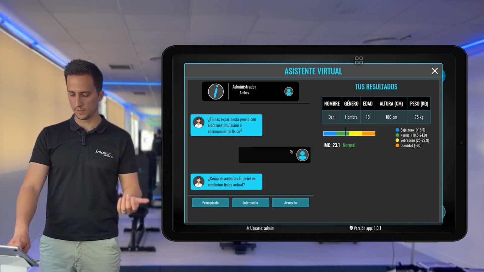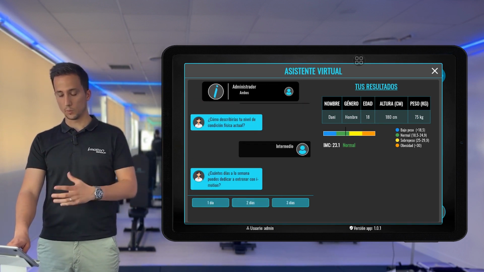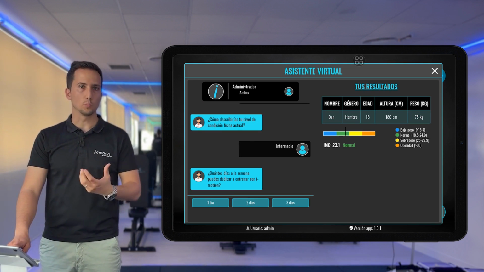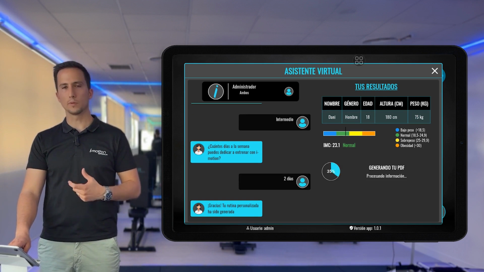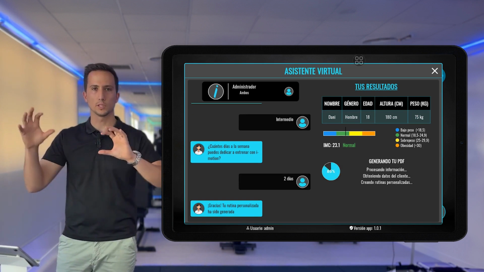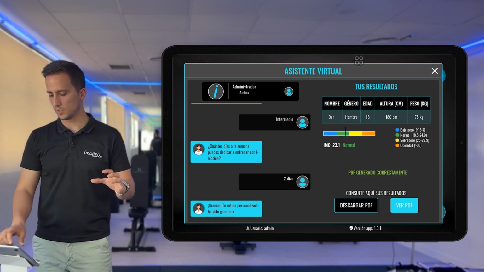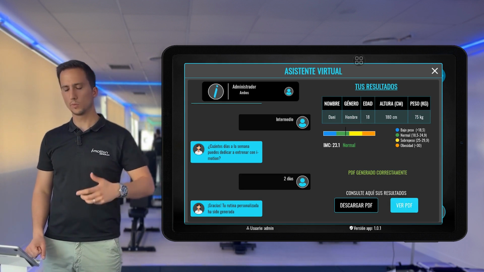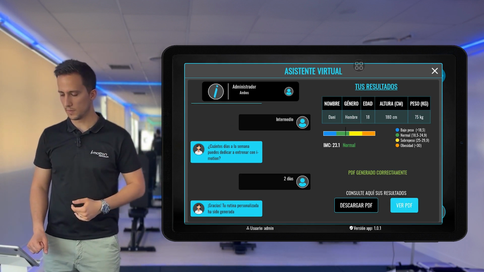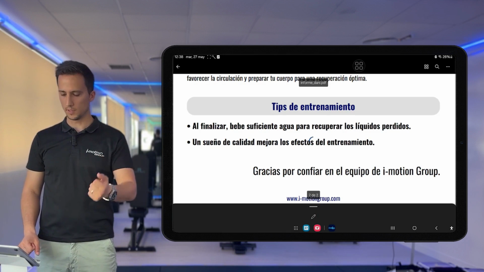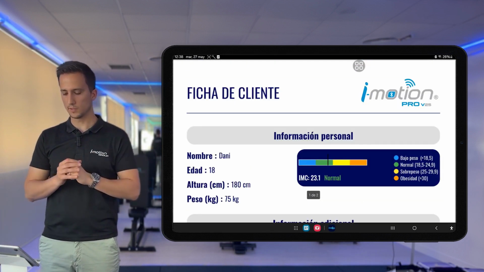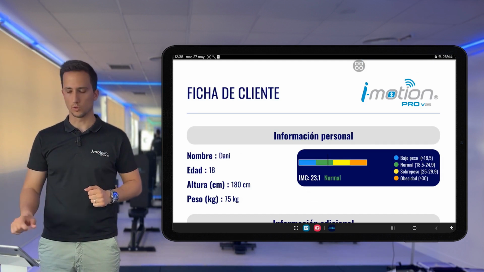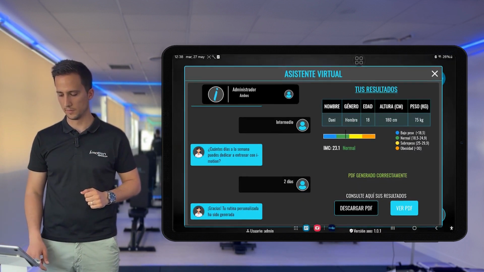The level of physical activity, how many days a week I want to do my training with EMS, with emotion. And finally, with all this data, it will generate a PDF that we can download and show to our client to support our training and see how the results are taking effect.